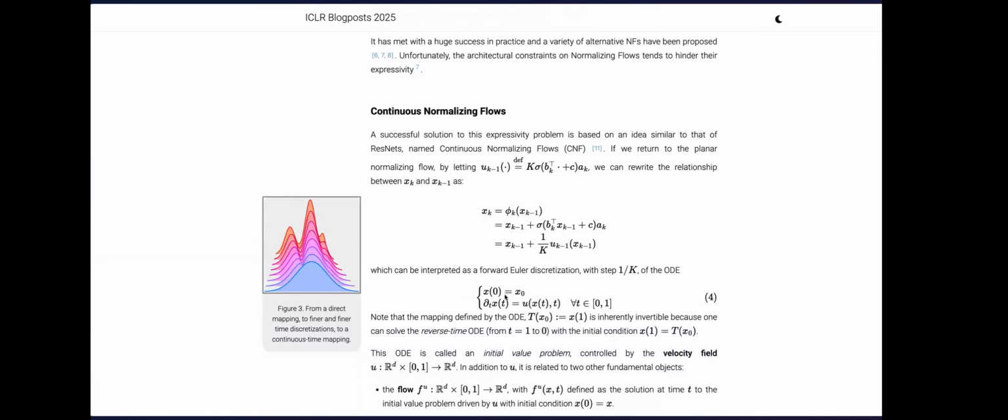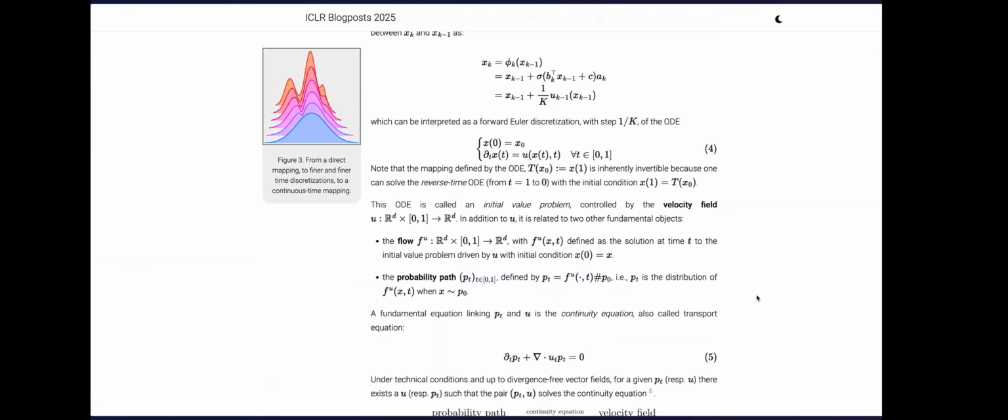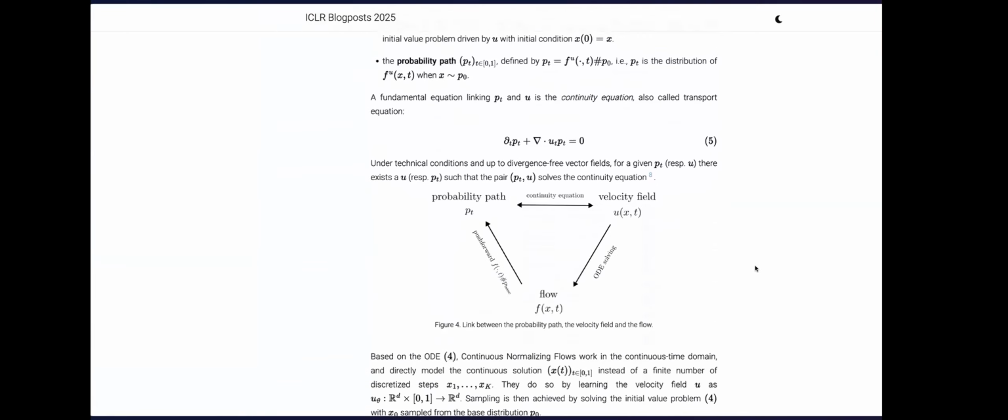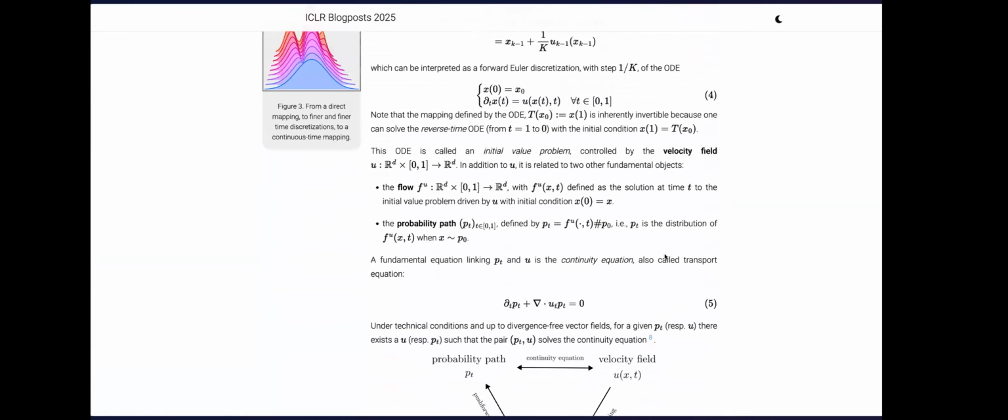The ODE would start at an initialization state x0, and the update in the continuous case is actually equivalent to a velocity, because you start at x0, the velocity field takes you through different states, and we have to find a function u that takes us from x0 to the target data. How do we do that, right? Okay, I think this is where we left off last time, so let's discuss this.